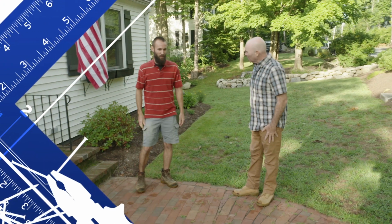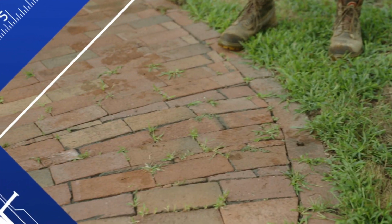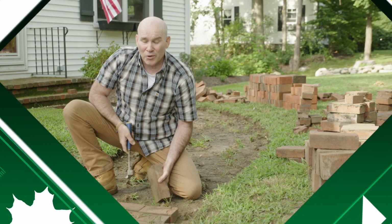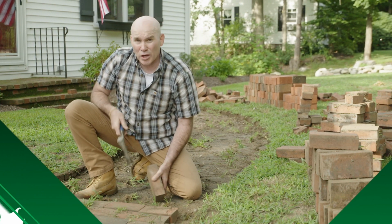So this was one of the first projects I did at the house. Right. As you can see, it's a little choppy. This walkway was installed in a hurry, and it shows. But I'll show you how to do it the right way.